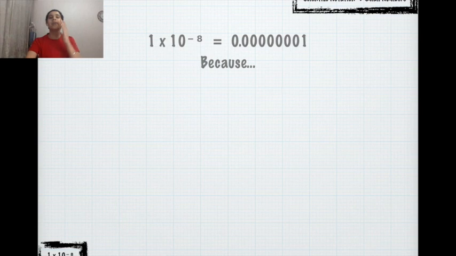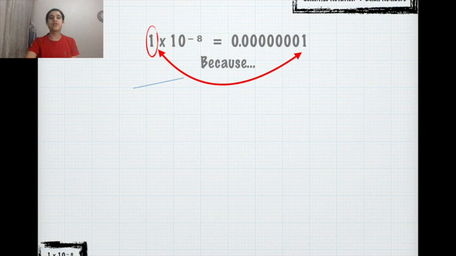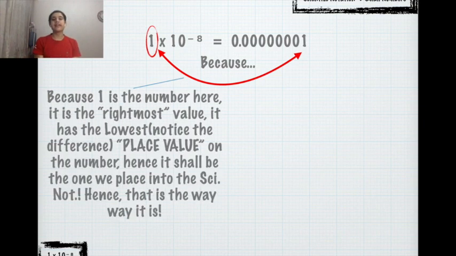And trust me, it might seem like small numbers to scientific notations is harder than big numbers to scientific notations, but actually after studying this, or maybe hopefully after watching this video, you understand how to do it, and you know it's actually so much simpler. So first we're going to take a look at the 1. So as we learned before, because 1 is the number here, it is going to be the last value of the whole number. And that's because we're trying to make the number big to small, and well, small to big, and this is the vice versa of it.